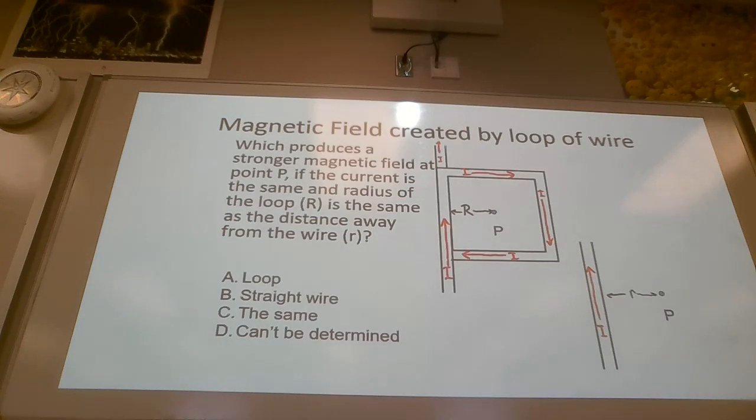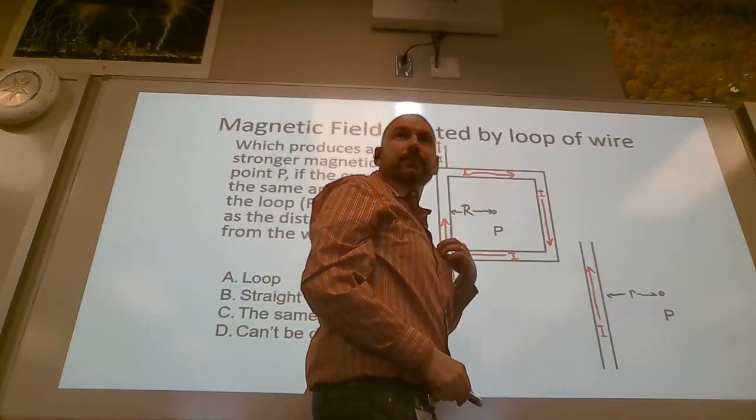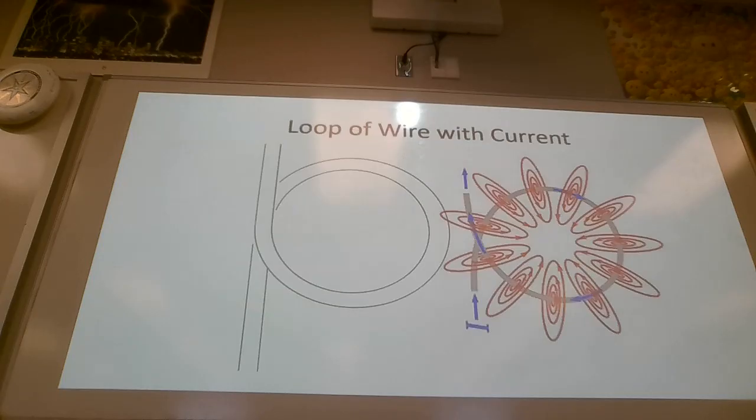So, which do you think is stronger? Magnetic field inside a loop of wire or alongside of a straight wire? Is everybody okay with the loop of wire? You got 4 things contributing to the magnetic field versus just one. That's a crazy thing. I put a loop in a wire and I get a really strong magnetic field in the middle here.